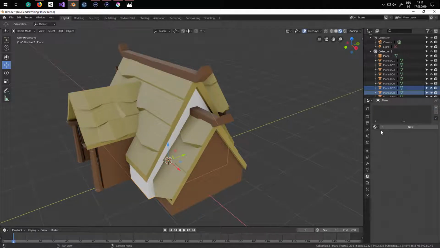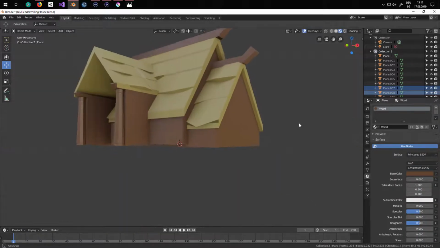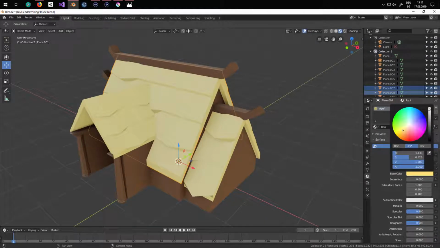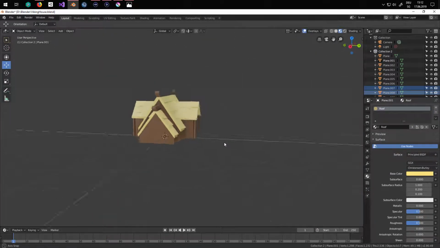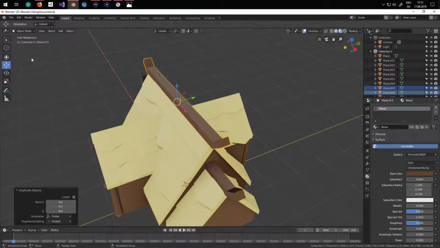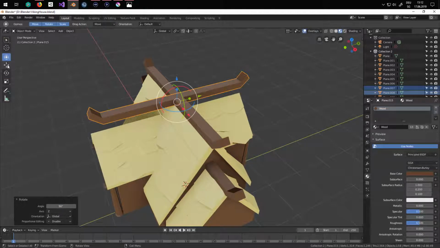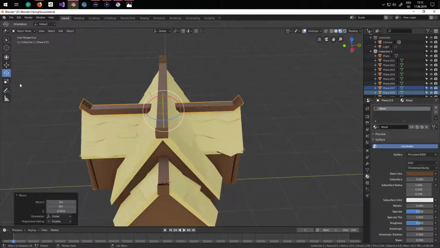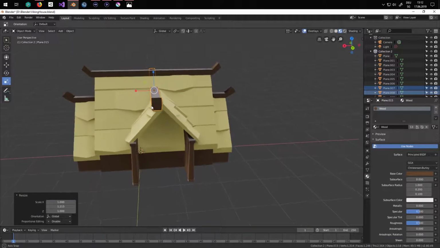Oh, this one I also forgot. The nice thing is that you can just change it. So when you change the roof here and the other one applies the roof too, you can just change it, and every one with this material changes also. Maybe like this one is better. Okay, nice. And again, duplicate it with Shift D. Rotate it like 90 degrees. And scale it a little bit bigger.